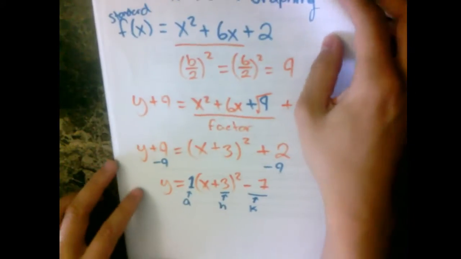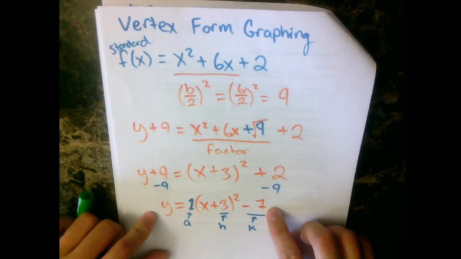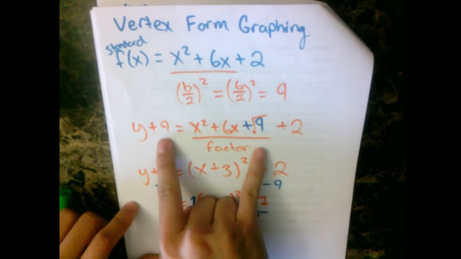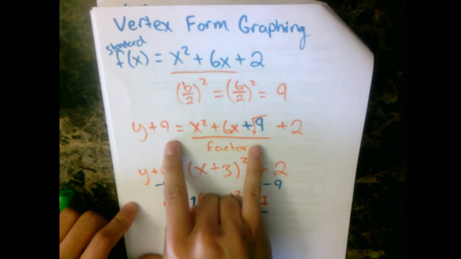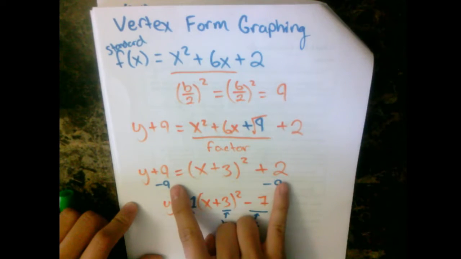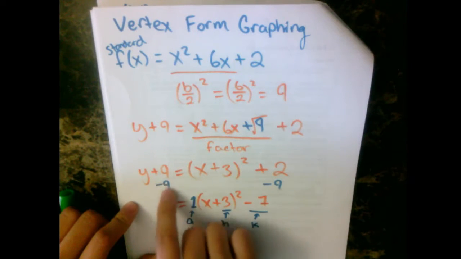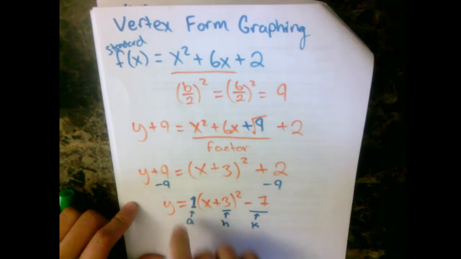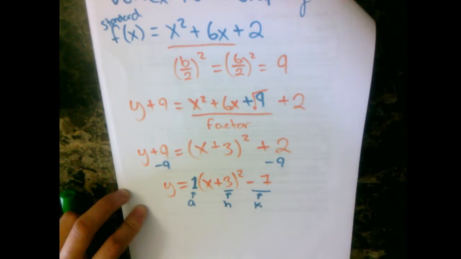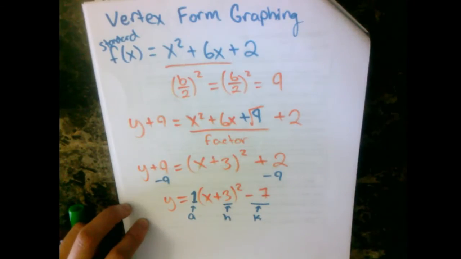All right. So graphing vertex form, this is how to change from standard form into vertex form. It's not that many steps. You really just do your b over 2 squared. You add that value to both sides. And after you've added that value to both sides, you go ahead and do your regular square root property. So you factor that out and then you solve for y. You just have to subtract whatever it is that you added over here. Typically, it's going to be a positive or negative number. You're just going to add or subtract it down to this. And then you'll get your k. Okay? Just a couple of steps. B over 2 squared, factor, square root property, solve.